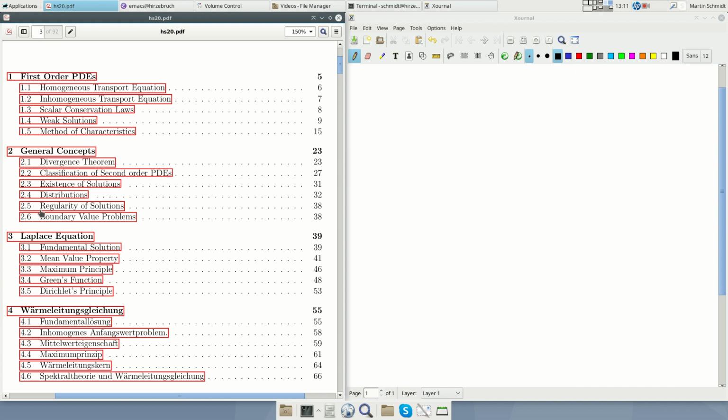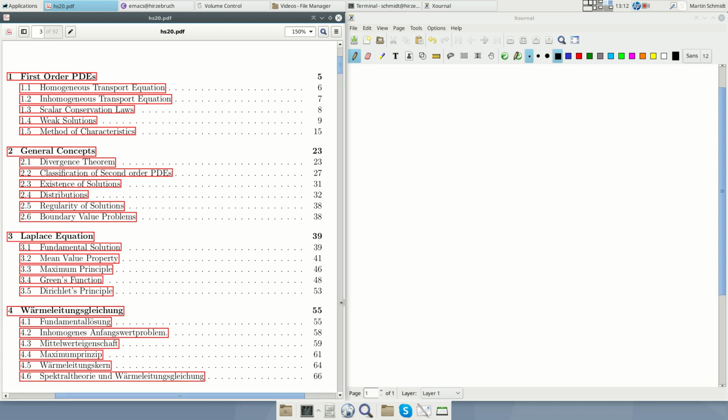And these 2 sections are very short. There we just introduce general concepts, the concept of regularity and boundary value problems. These are two concepts which will turn out to be very important for general PDEs. And then afterwards we shall focus only on second order linear PDEs, and we will restrict ourselves to the three main examples. In section 2.2 we already understand in which sense they represent typical examples.